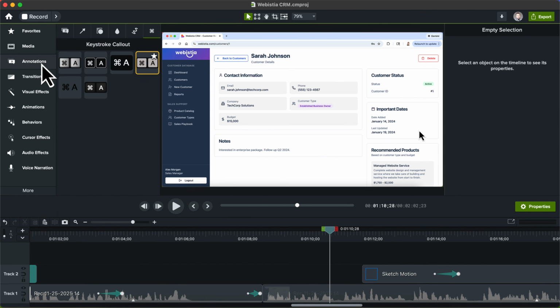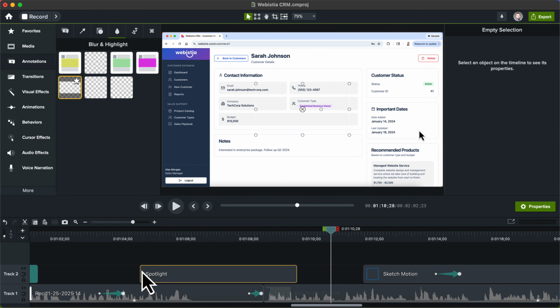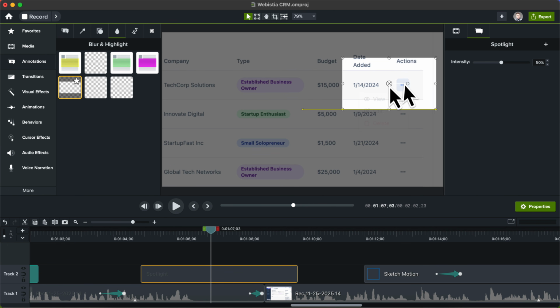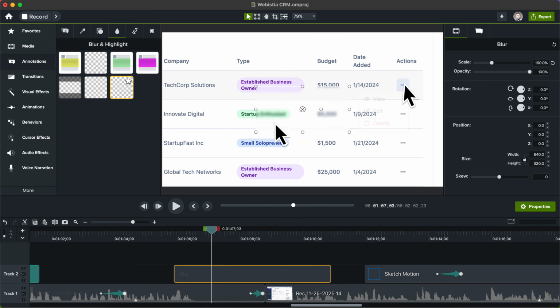So what I'm going to do is I'm going to do annotations, and up here there's the option for blur and highlights. Now these are cool too. We can use like a highlight here if I wanted to, where I could highlight a certain part of the screen. Maybe I wanted that to highlight this part like this, and it darkens out everything else. That's really cool. In this case though, we're going to use a blur effect, which I think is this one. Sometimes they're hard to see. Let's see. Yes, there's the blur effect right here. So it's like a frosted piece of glass, right?